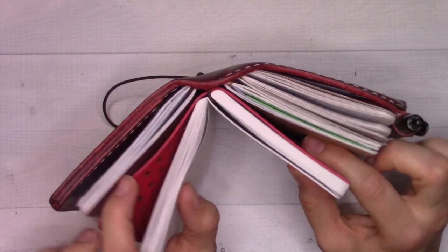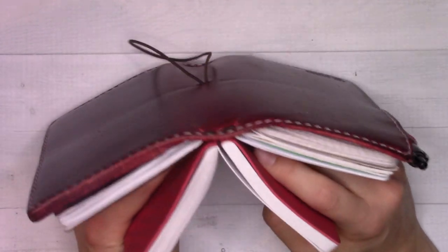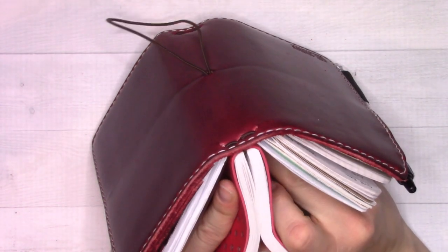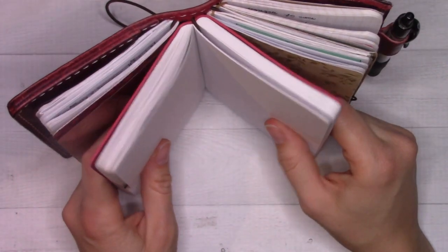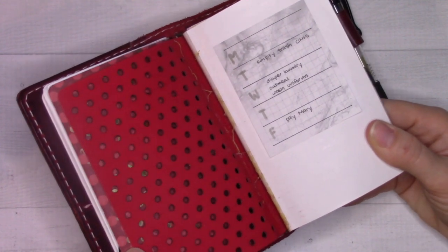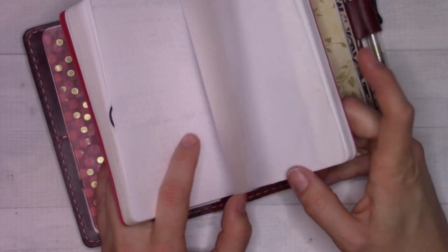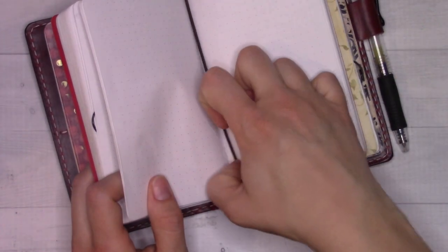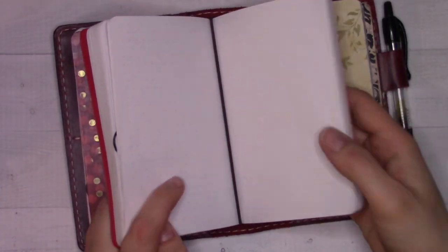That's how far I've gotten into this insert, which is from Zequins — I got it off Amazon. It has the softest, butteriest faux leather cover. I'd say I'm shy of halfway through, and it's been working fine. The cover on the front started to split a little — you can see the glue there. Anyway, it has nice soft paper and a dot grid, which I could take or leave.